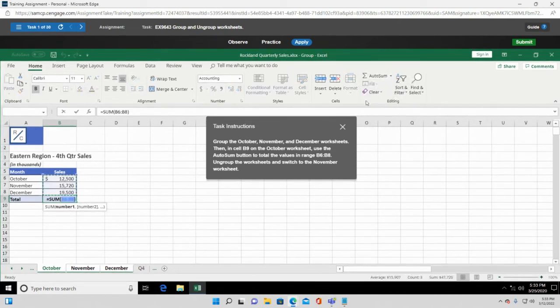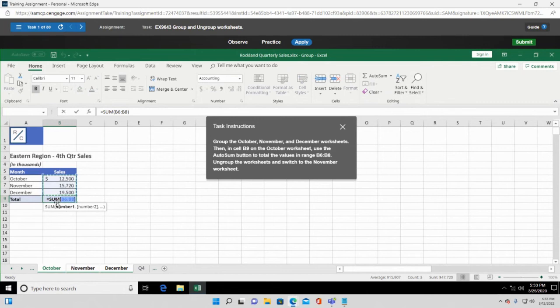Watch. When I click the sum, see what they're saying is, they're not saying, of course, but they put this rolling marquee, but they put text, equal sum, open, B6 to B8, close. So what they're saying basically is, I think you want to add the sum of these 3 numbers up and put the result in where you are.